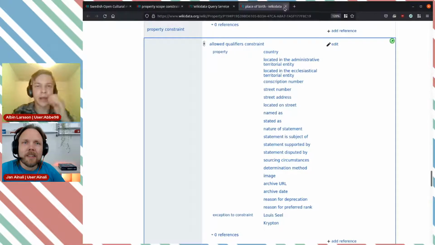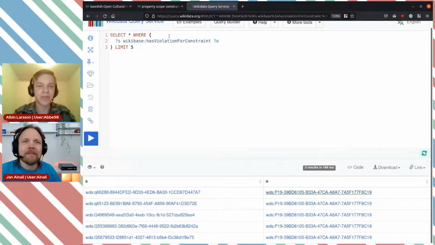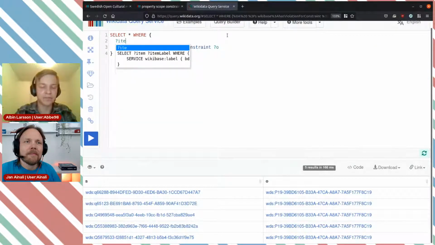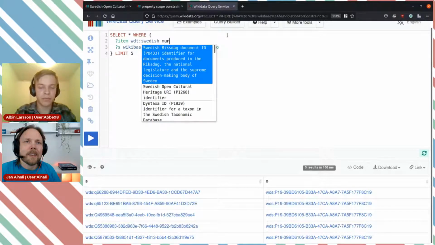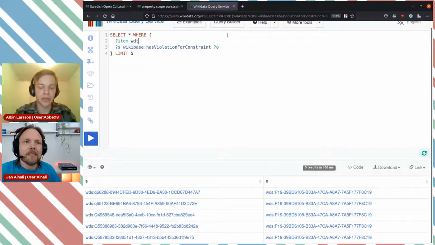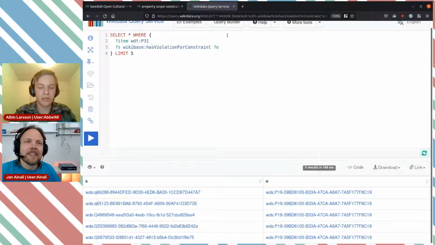However, now let's try to do that for Swedish municipalities and check their statement for website and see if we can list all of those issues. Jan had an example where it was missing the language, and that should be super common. So let's make a query for that. We can keep this in here as a reference, but I want to select an item and I want it to be instance of Swedish municipality. Oops, that's not it. I want instance of first, and two. Instance of VD.